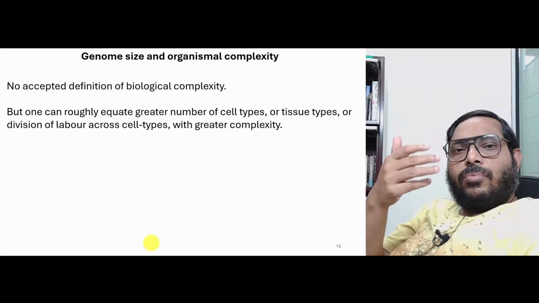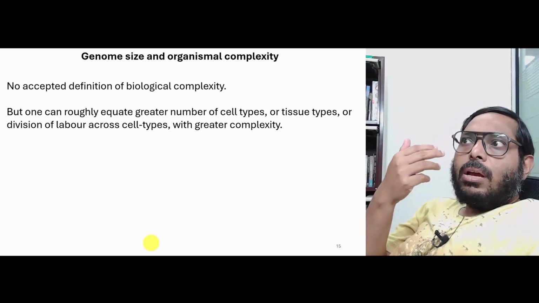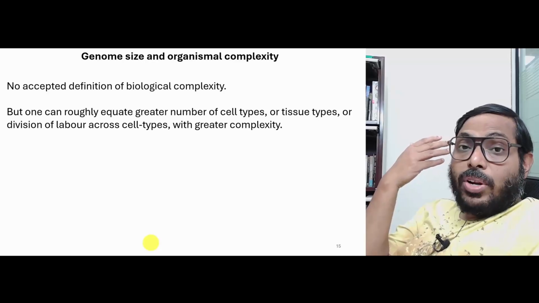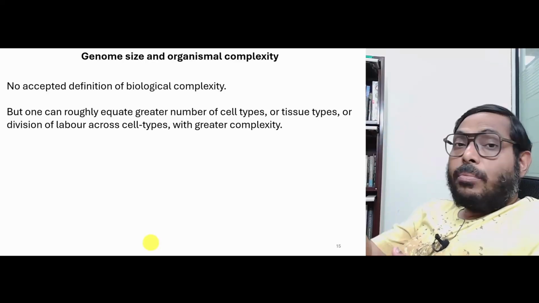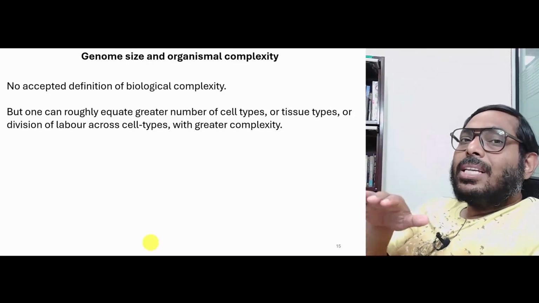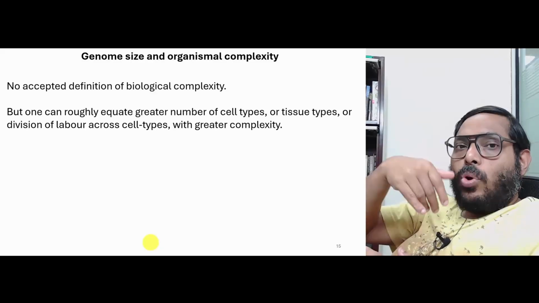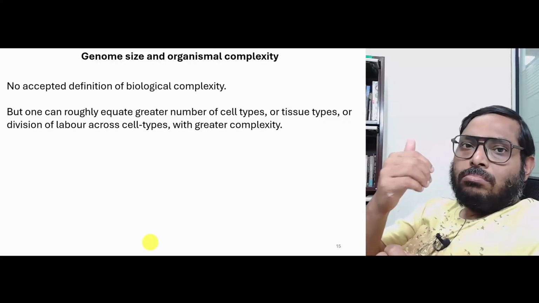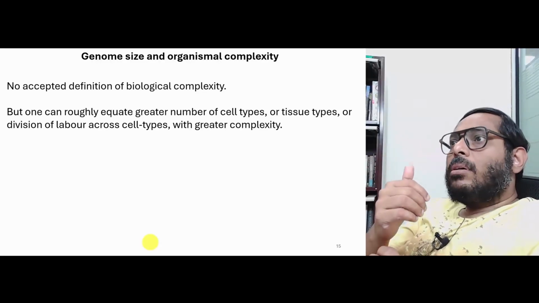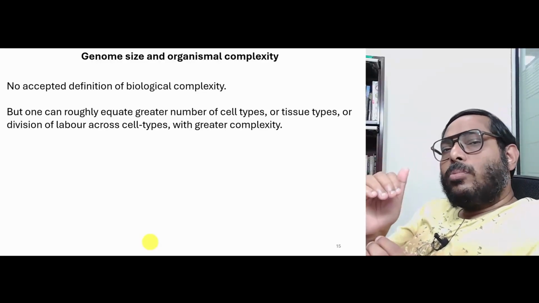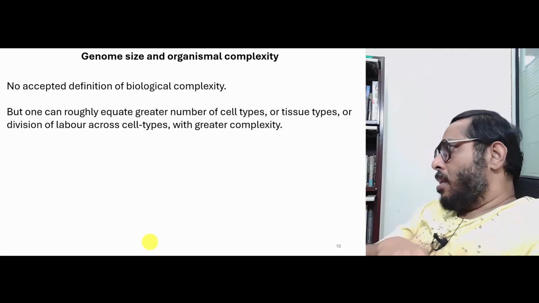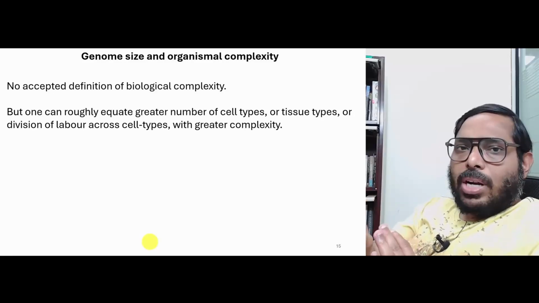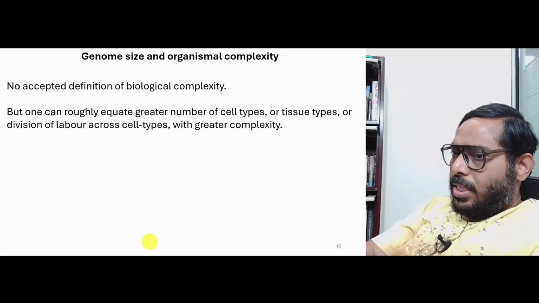However, think of an organism like a human. I use a different set of cells for seeing, a different set of cells for hearing, a different set of cells for reproducing, and so on and so forth. So in this context we have more cells, more tissues, and division of labor across those cell and tissue types, and therefore we can reasonably say that a human body is more complex than E. coli. Of course, there are philosophical arguments that one can make, but let us for the moment assume that that is how we think about complexity.